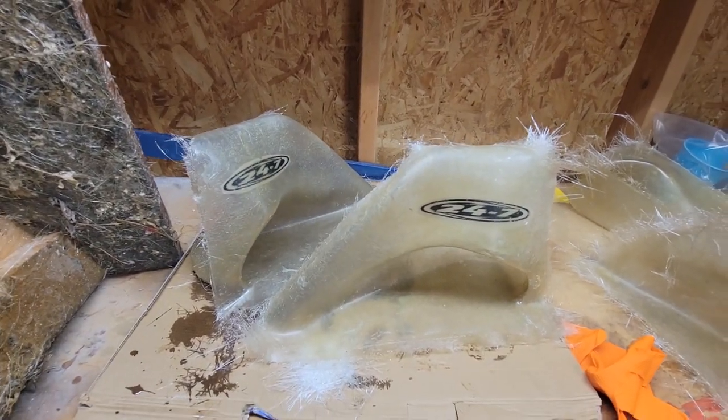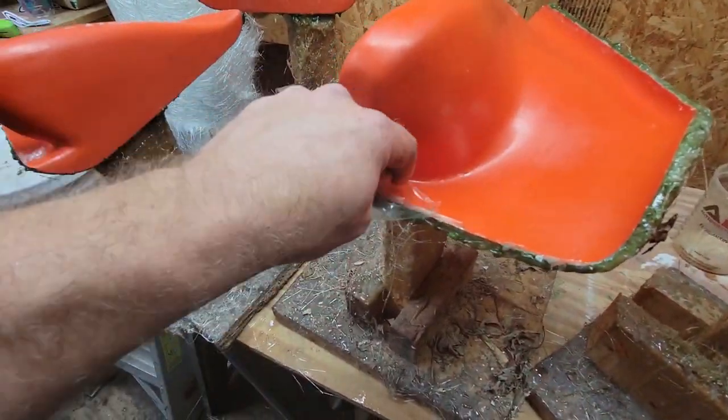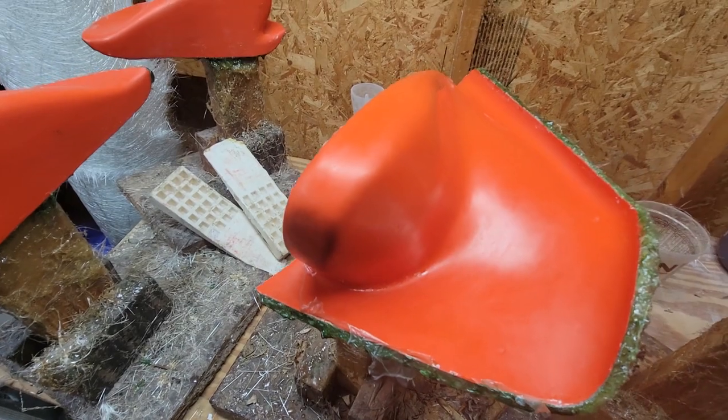So enough of a rant. Hopefully that showed you what to do. So you can see the PVA as it's separated. So now all we'll do is clean all that crap off, give it a new coat, and lay it up again.